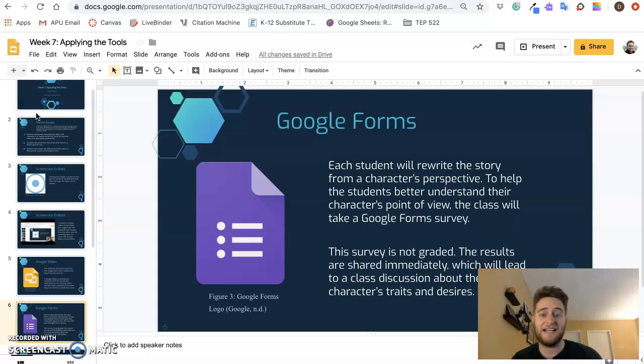For the portions done in class, when we first get started, after we read the story, Yertle the Turtle, I would have the students take a Google Forms quiz. And this is just to make sure that they have a pretty good understanding of the story itself. It's not actually a quiz, though. I misspoke. It's a Google Forms survey. It would not be graded. This is just their opinion, and to be a little bit more open-ended.